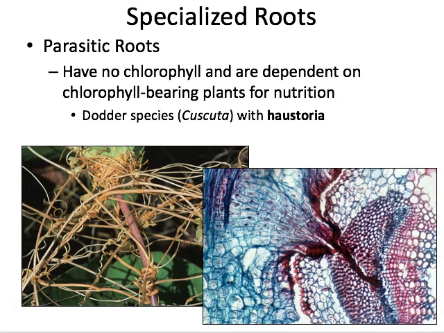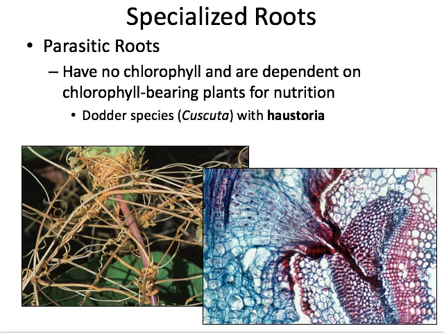Next up is parasitic roots. We find these in lots of different plants that are going to be stealing their sugars from other types of organisms. Now, plants that have parasitic roots typically have no chlorophyll and can't do photosynthesis. So therefore they must steal their sugars from green plants growing around them. And the picture on the screen shows us one of these parasitic plants, and it has its special adventitious roots that are growing into the host plant and stealing their nutrients.